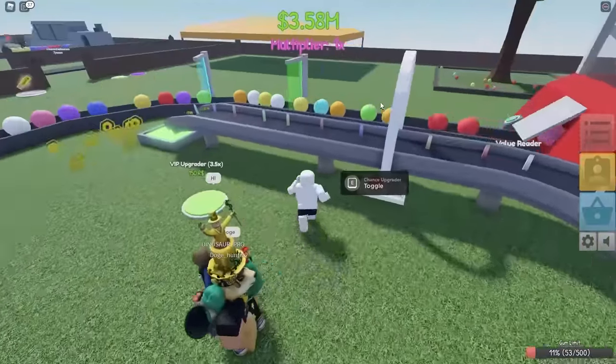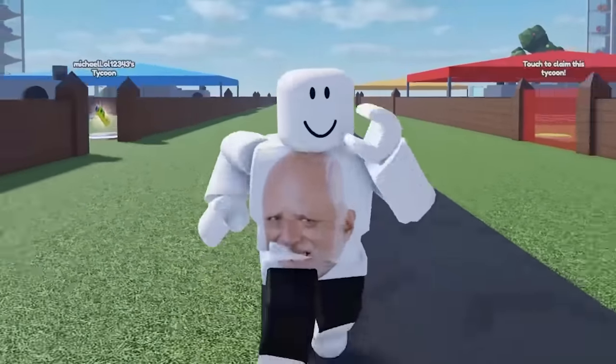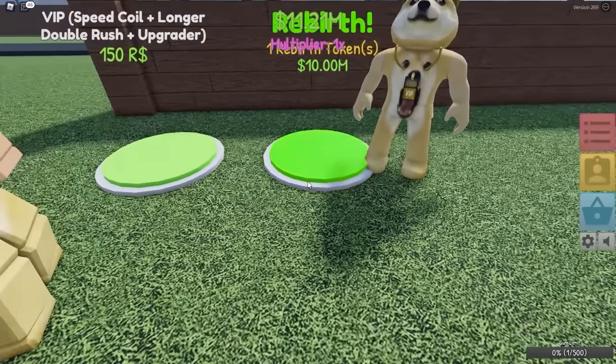Okay, can I rebirth now, please? Oh, is this it? Rebirth. Oh, I need $10 million. That's okay. I'll have it soon. I've done it. I have $10 million. It's time to rebirth. Hello, Doge number 2. Yes, it is time. Here I go.